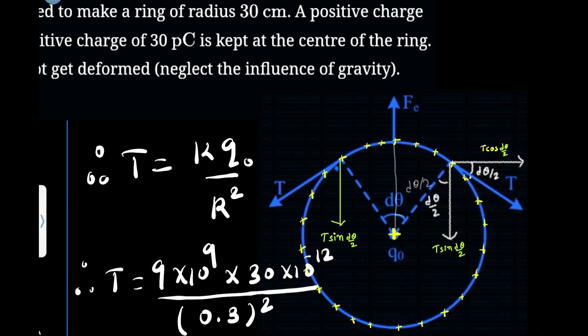Now why have I taken this dθ/2 here? If this is the arc which subtends an angle here dθ/2, if you see this alternate angle, the same angle will be subtended here. So this is also dθ/2. Now if you see this part, then this is 90 degrees, because this is a radius and this is a tangent. So this is 90. So this part of the angle is 90 - dθ/2. So this part is 90 - dθ/2.